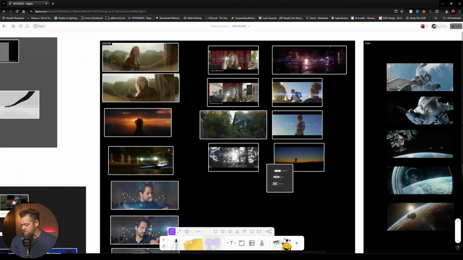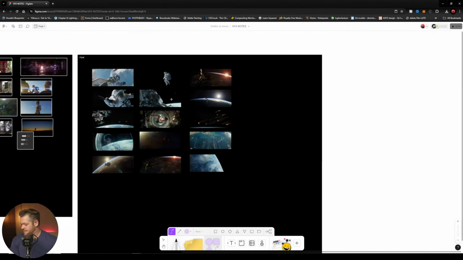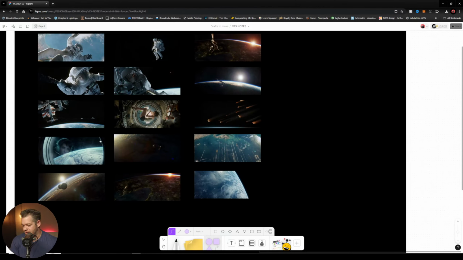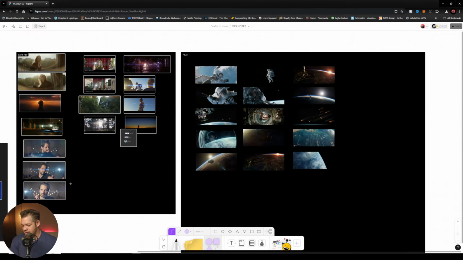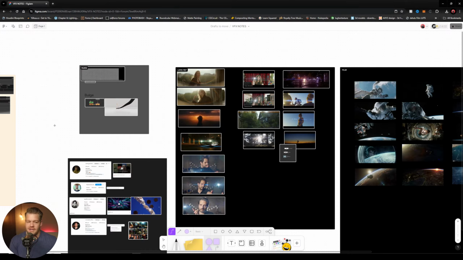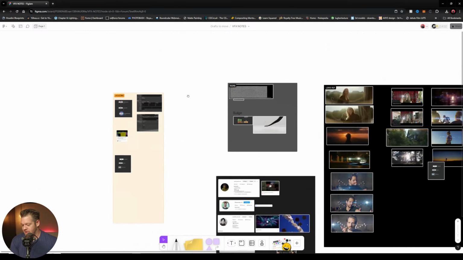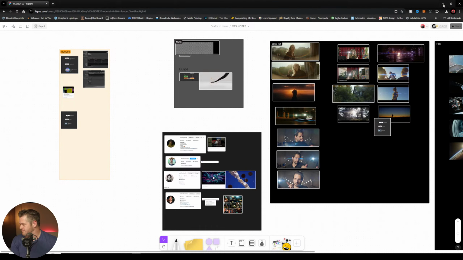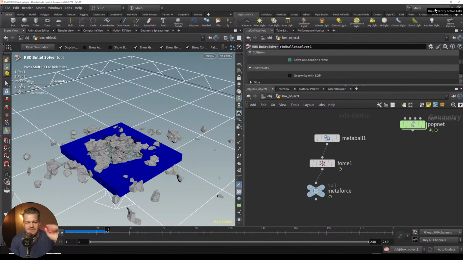I have lens references that I like. I have film references I started building. I like Gravity, so I was like, ooh, I like the look of that. Anyway, I probably should split these up into notes versus this one. I have to delete this one because this was artists that I want to work with. Anyway, I just create a bunch of notes in here. So then if I forget something, I go back in and can find it the way that made sense. I'm working with some clients who use Figma for websites. Looks super useful. Yeah. And I'm not a designer.